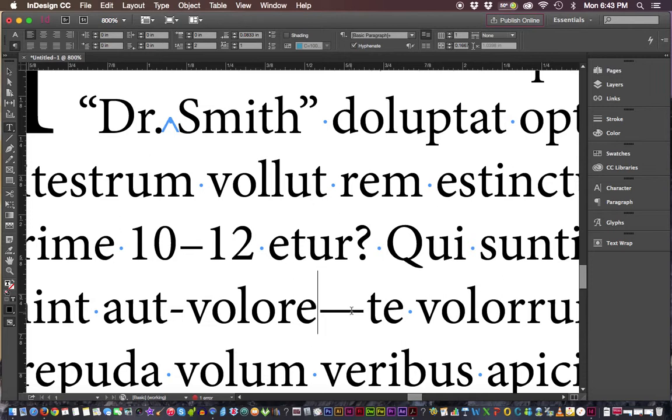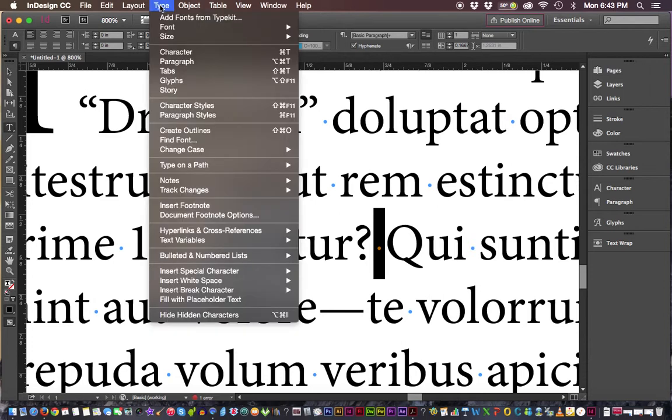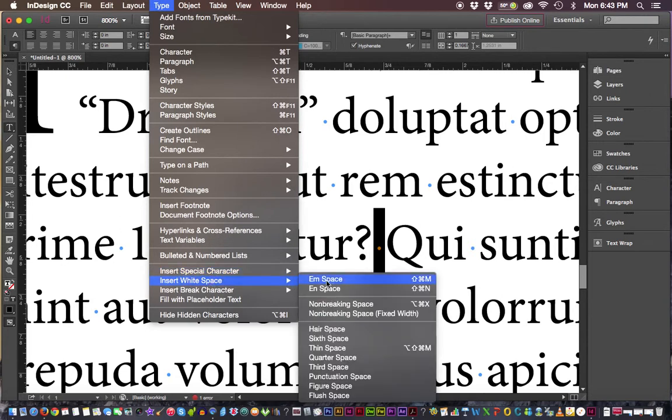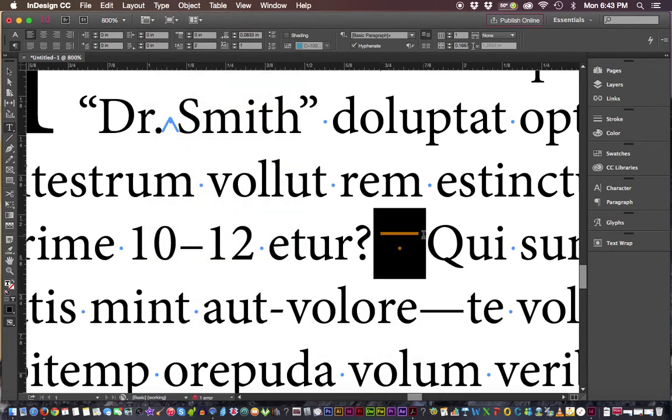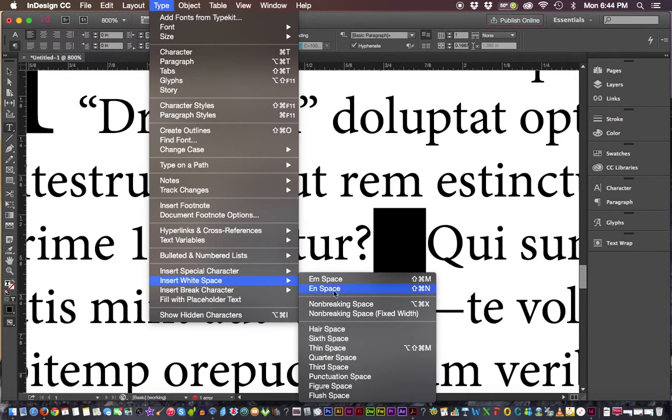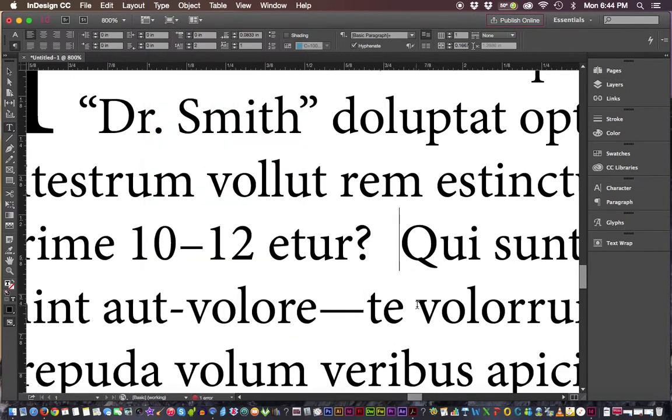So what if we need more space in here? Let's say I wanted more space, but not a whole space. Those require, under special characters, the type drop-down menu, and we're looking for white space. Again, it has an M space, which is much bigger. This is non-printing, but look, it's pretty long. It's just a basic space, and in fact, the hidden character is slightly different. If we take off those hidden characters, you can still see I've got quite a bit of space in there. And an N white space is a little bit bigger than this normal space.